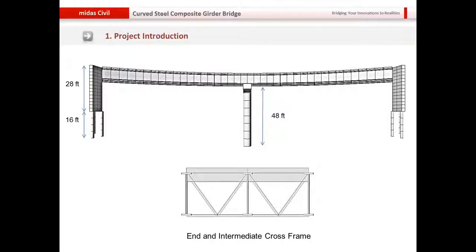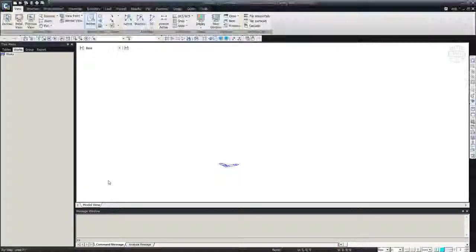I open the Midas and start modeling from scratch. So we go through the material and the section modeling, then we create the geometry. After that we complete the model by applying the correct boundaries and then modeling the abutments, then applying the corresponding loads like dead loads and also the moving loads, and we run the analysis and go through the details of the result, and we're going to see how you can use those results for your design purposes.